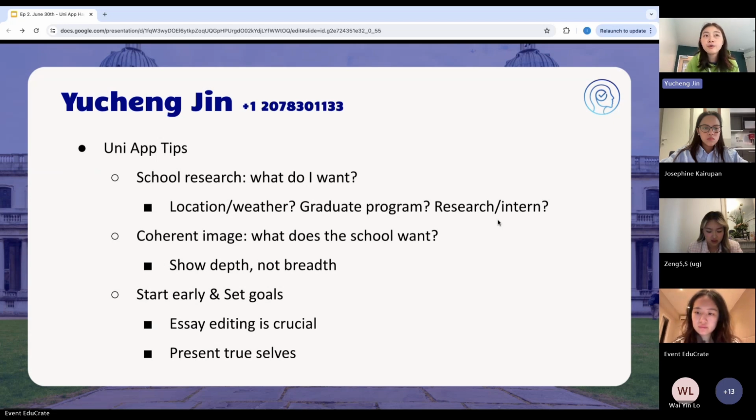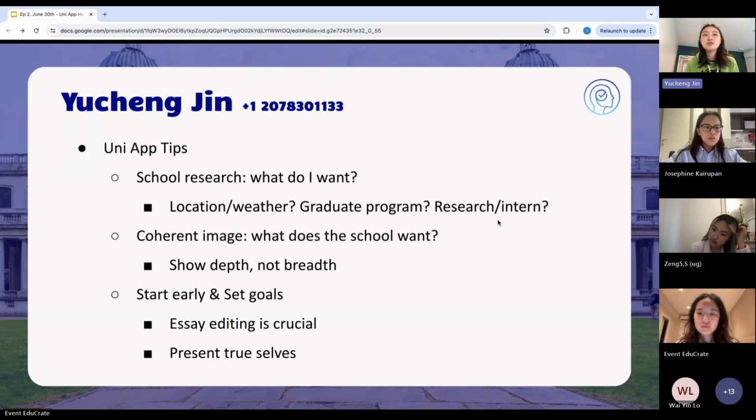Does a graduate program matter to you? If you have an interest in research, then big universities often have more lab options, bigger research labs, but also comparatively less resources dedicated to each undergraduate student. Do you want to mostly do research, or do pre-professional opportunities matter more to you? Those will all affect your decision in terms of the location of the school, the kind of school, like are you applying for liberal arts colleges or universities, et cetera, et cetera.